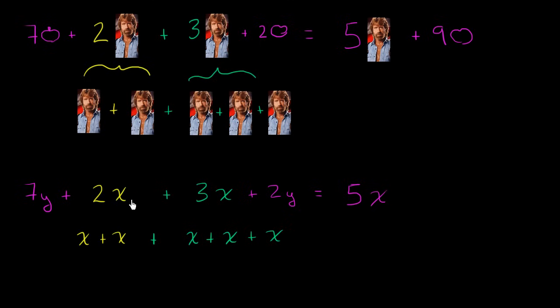Well, I can't add the x's and the y's. They could very well represent a different number. So all I can do is really add the x's and then I get the five x. And then I'd separately add the y's. If I have seven y's and to that I add two y's, I'm going to have nine y's. If I have seven of something and I add two of something, I now have nine of that something.